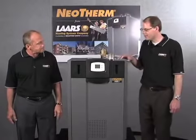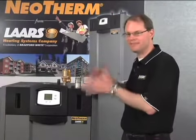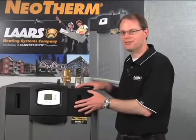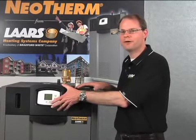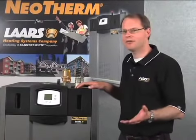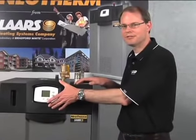Yeah, right on. As John had mentioned already, NeoTherm, the idea is it's a replacement boiler. It's very simple to install. It does fit on the floor. We wanted to make sure people had a choice between wall-hung boilers and floor-mount boilers. So this particular version's floor-mount. And as John had mentioned, the control is an important part, obviously, of the boiler's functionality. We wanted to make sure that it was easy for the homeowner to run, easy for the contractor to use for setup. And it displays a significant amount of information on this liquid crystal display.